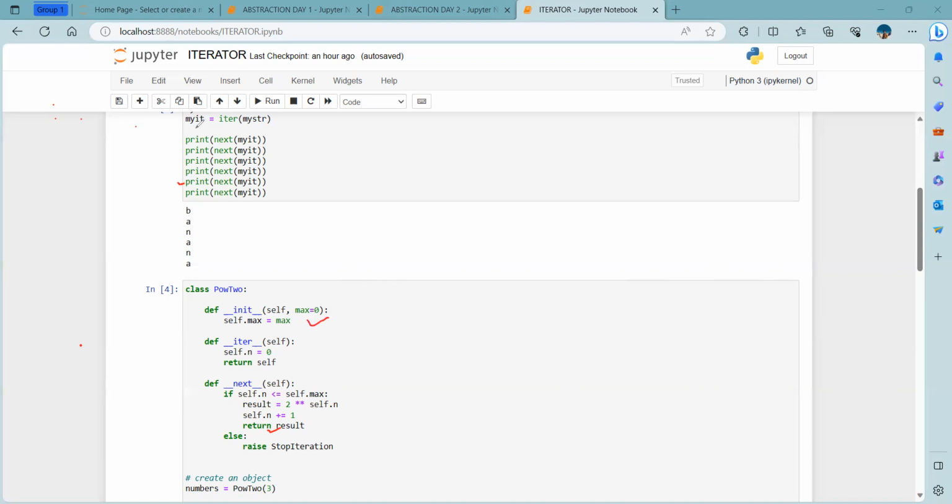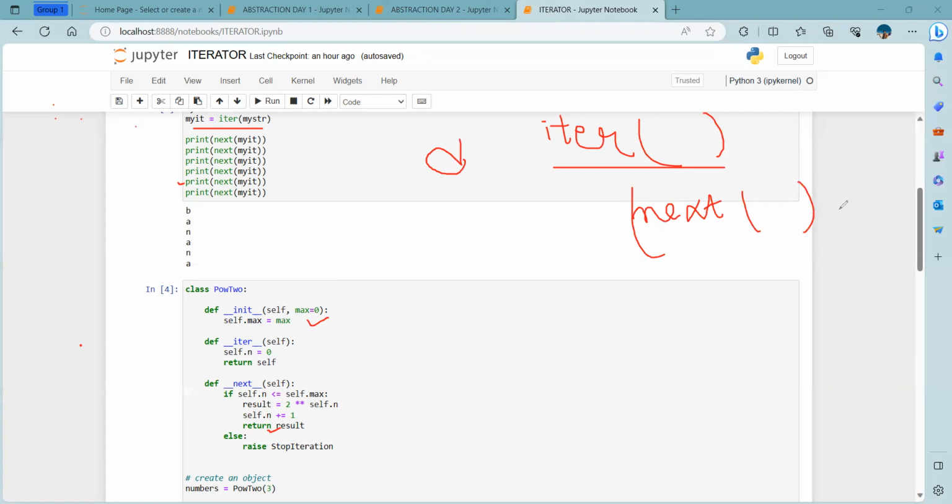Now for a string or a tuple we just use iter. Iter is the syntax when we want to get the elements from a tuple or a string, and at the time of printing we just use next. Print next, then the variable name.